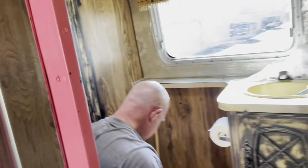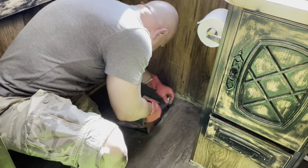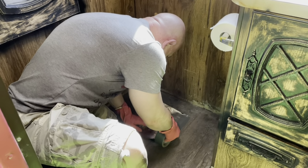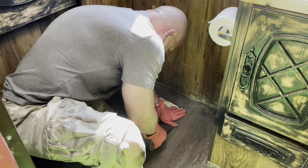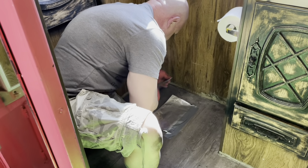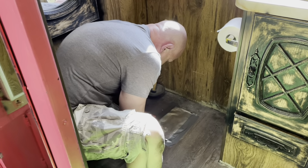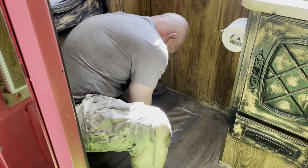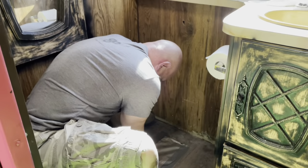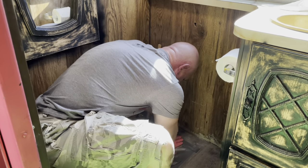It's time to cover it up. Cover this up. It's just a heavy foil plastic bag. For now. Excellent. That seals it so we don't have to smell in here.